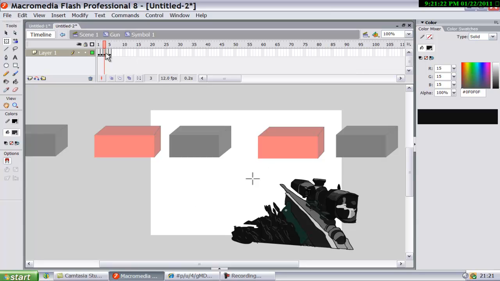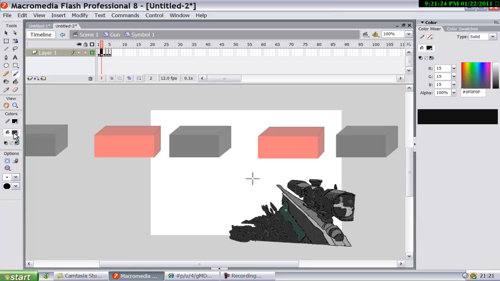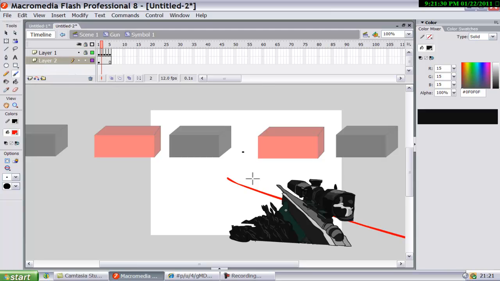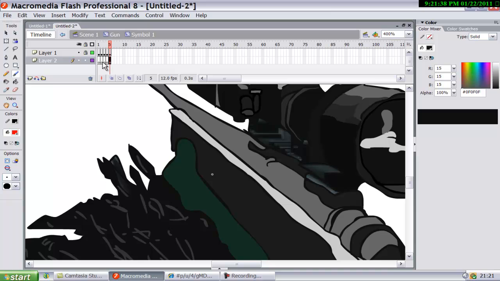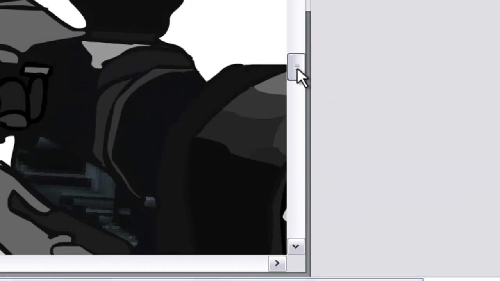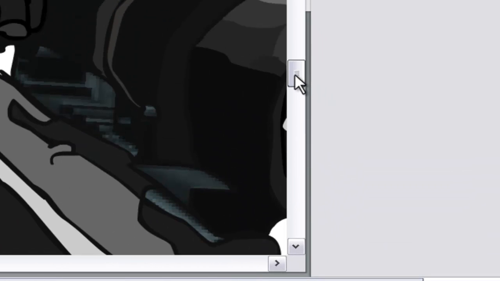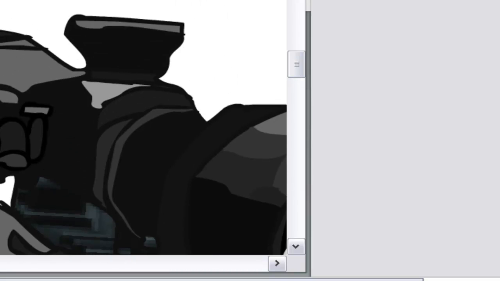So I'm going to add a little bit of fire, just a tiny bit. I'm going to make a tiny little layer, and make that stop. I'm going to put it behind so everything goes behind it, nice and easy peasy. Hit F6. Now hit F6 on every layer, so you know what you're doing. Then go up a bit and edit so it's a bit of fire coming out of the barrel.